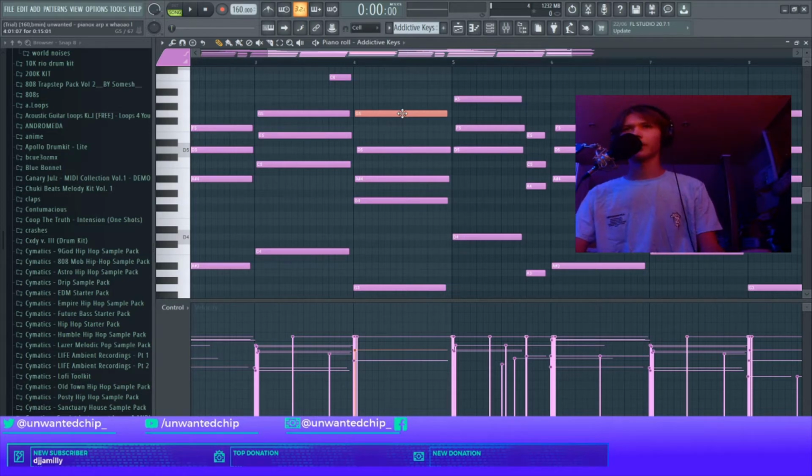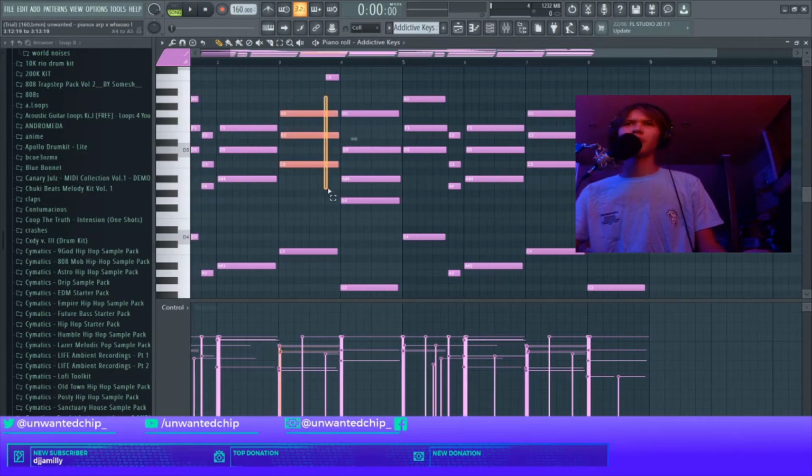I can't even think. But anyway, this chord right here is the triad. But it's meant to be G's at the bottom. You see it here. This is just a root note that I pitched down, but ignore that for now. So the chord's meant to be that, but then I just pitched this up. I don't know why I did it. I think it just matched better with the chord.